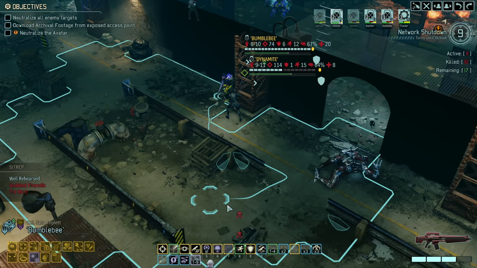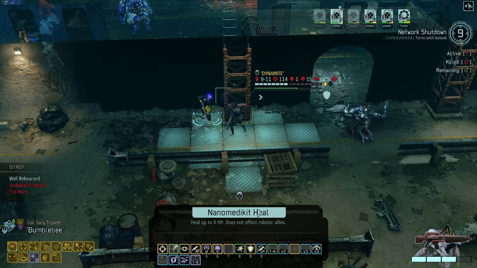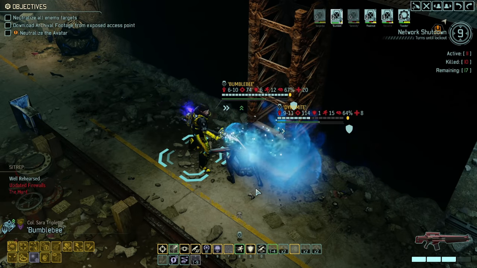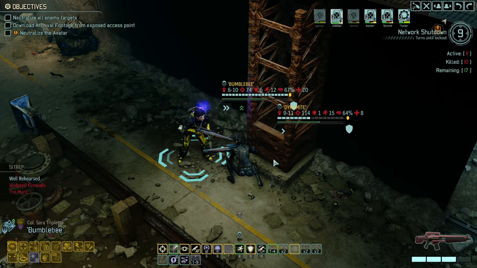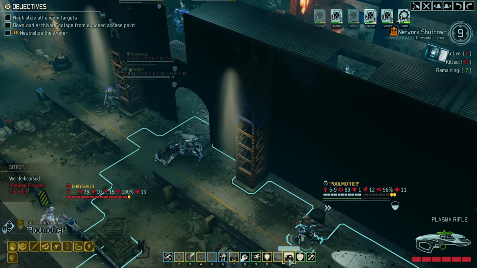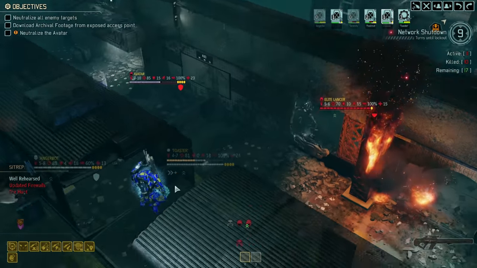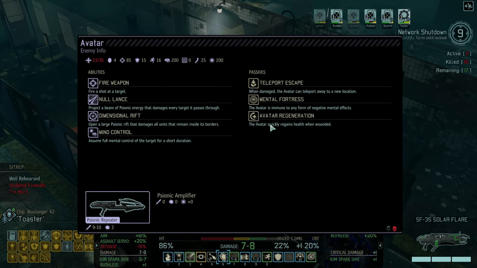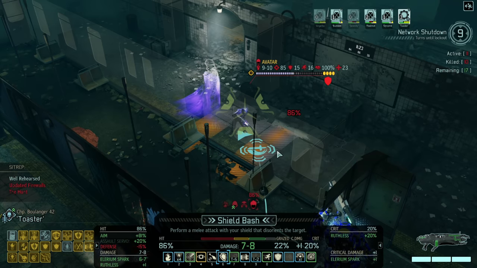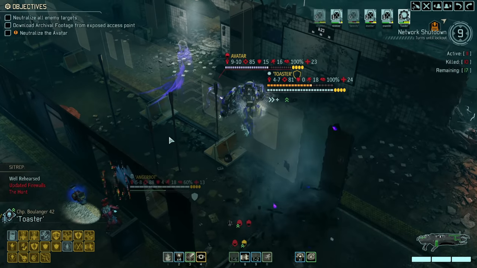Also don't recall what her PCS is. It might be that renewal. Get back in there. Okay. I think the safest thing, honestly, is just to take the mind control. Could blaster bomb this. Now, do they split as well? I think so, right? Oh no, it teleports to new locations. Okay, we kind of don't want that. So I think we're gonna start with a shield bash here to disorient and see if that stops that from happening.